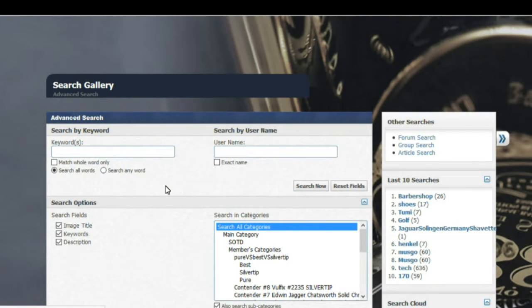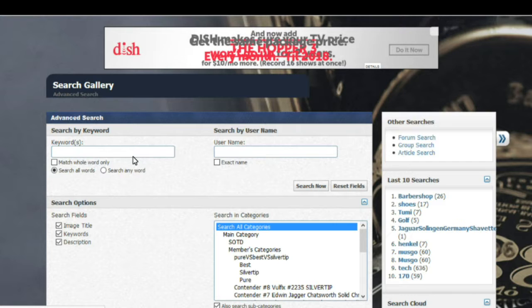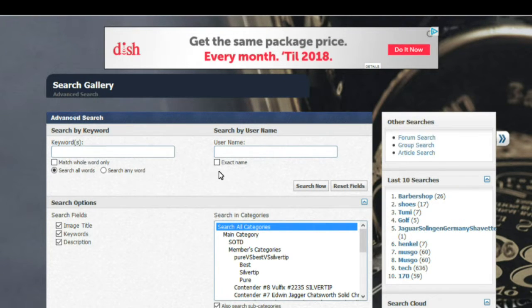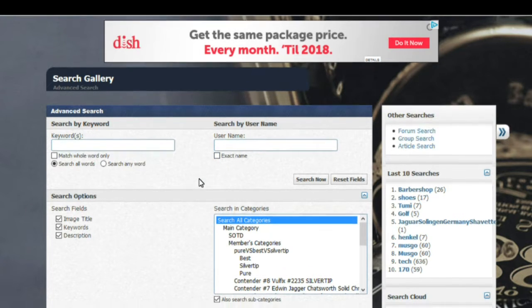Now this will look a little bit different, and you will have the keywords or the username. And once again, if you don't know the exact username, but you have an idea what it is, you can type it in here, or if you know the exact name. Now, this algorithm will search out all these items, and if you want to sort down or draw down some of these answers, because you will get a lot of results.